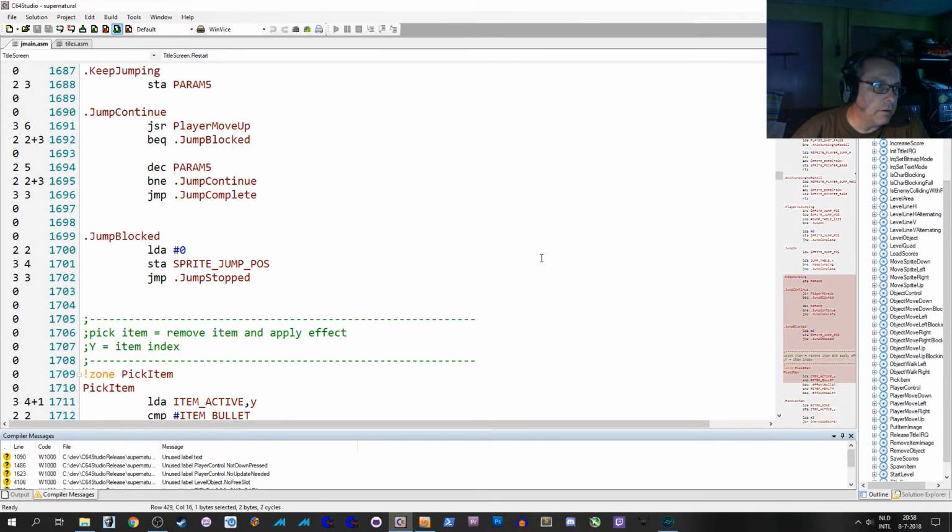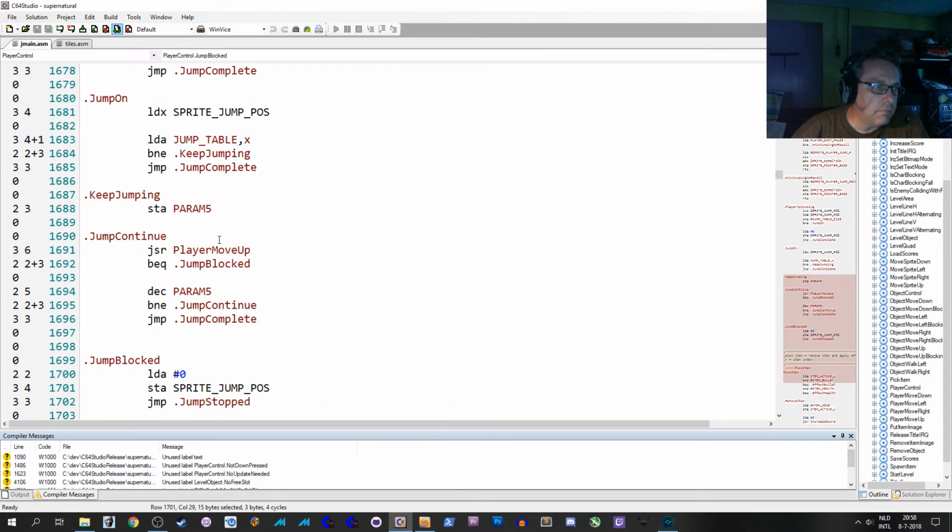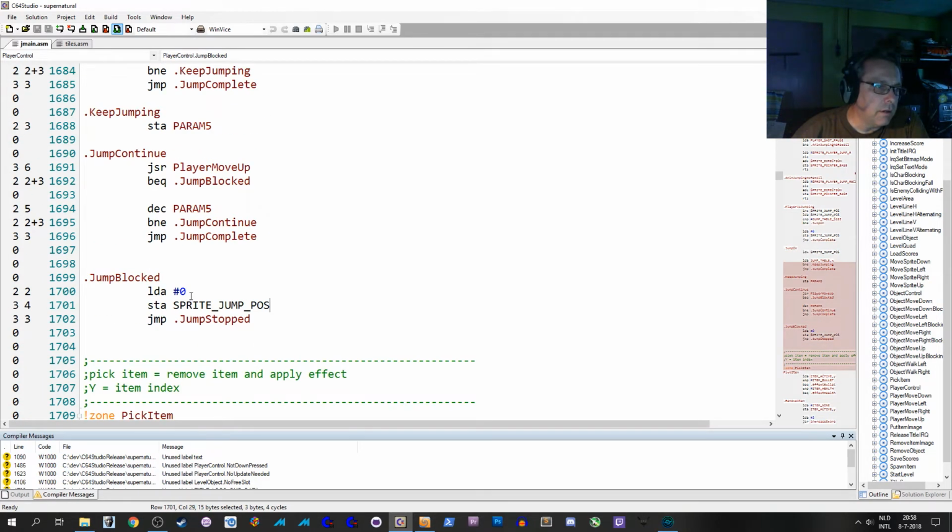It'll become apparent. This used to say this doesn't really matter which routine this is in, but now we have to use the sprite jump position, because this used to be player jump position, which was only 1 byte. Now it's a table.